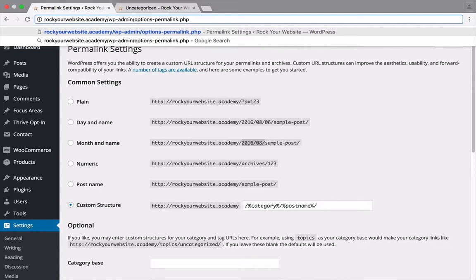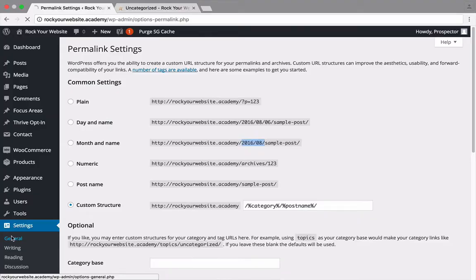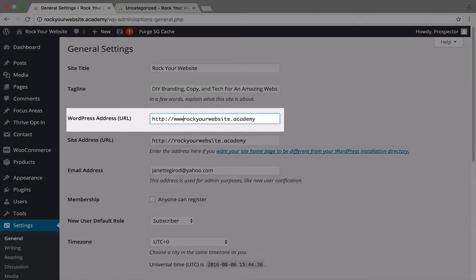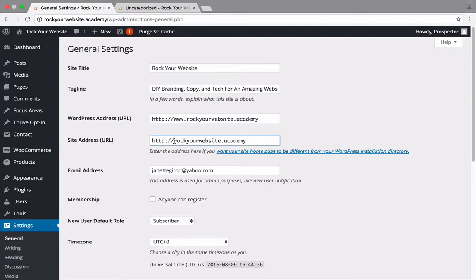Now, if you're never going to do that, and you want your domain name to be as short as possible on your printed materials, then you can go ahead and turn that off. I'll show you how to do that. That's under Settings, General. And I'm going to put my www back in just in case I want to do a subdomain. Kind of a minor detail for most people. And because Yoast SEO is so awesome, it's going to automatically tell Google and Bing about that preference of mine. So I'll save those changes.